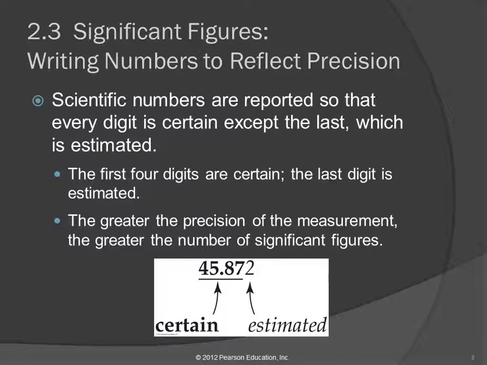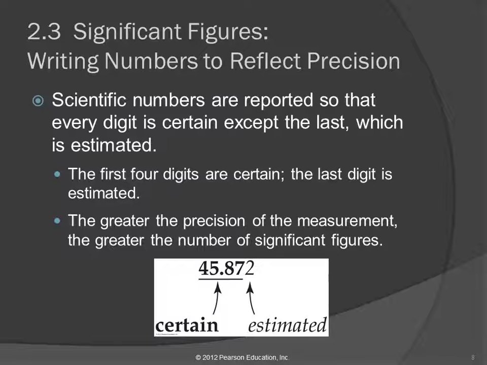And the problem is that beginning chemistry students have not been taught this, and so it's a very strange concept for you. It's a little bit like learning to play a new card game or something. There's some seemingly strange rules, so try to stay with me on this. So any number, any measurement that's written always has uncertainty.